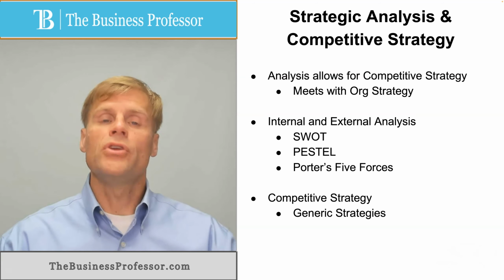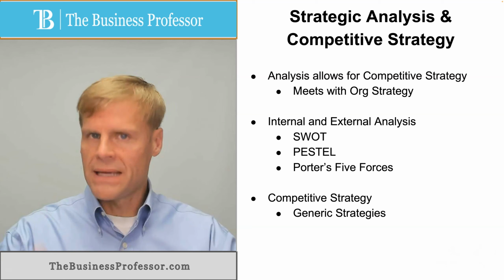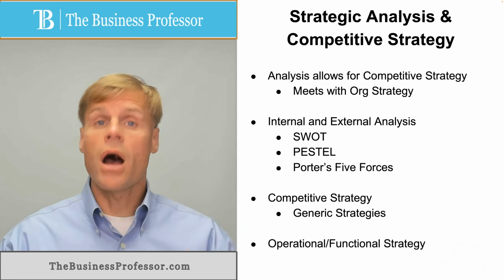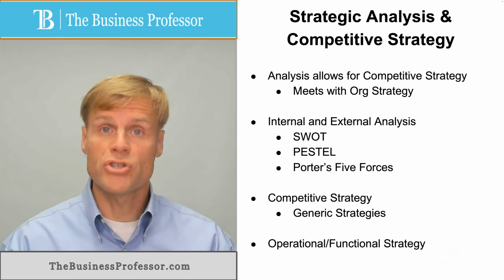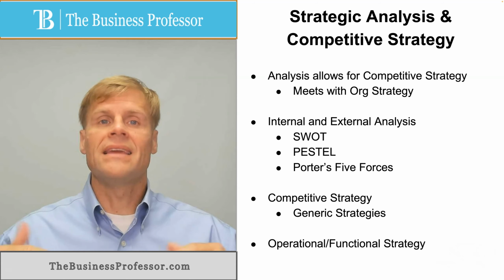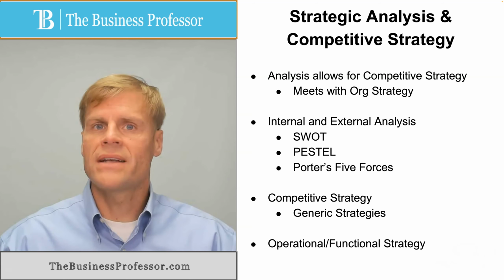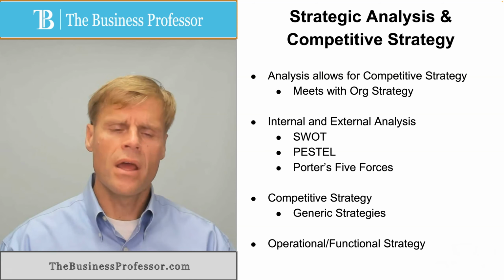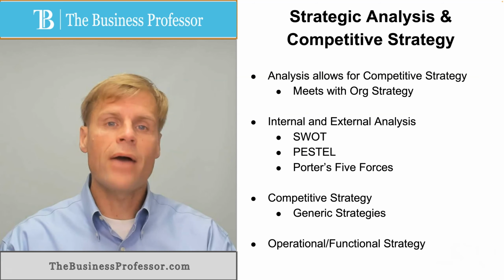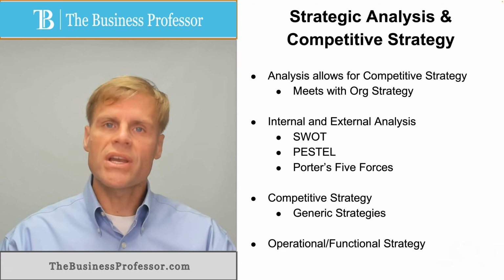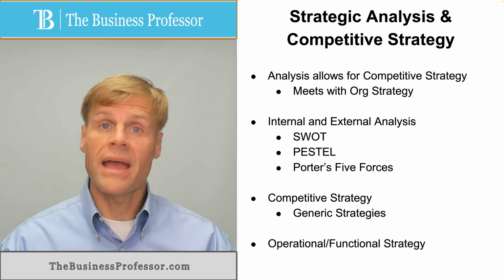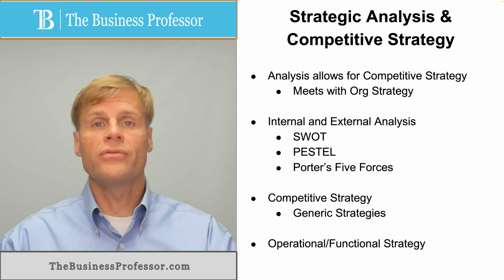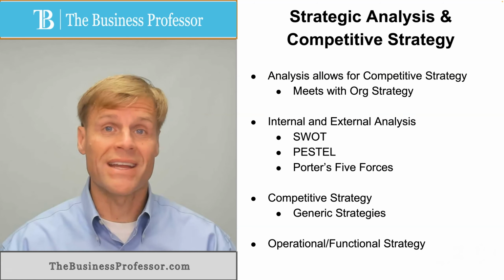And from there, you have to implement that competitive strategy, and that is done through what is known as an operational or a functional level strategy. And this is where the actual elements of the strategy are implemented in daily processes within the organization. So collectively, this is how you use strategic analysis to develop a competitive strategy with the hopes of achieving the organizational objectives of the firm.